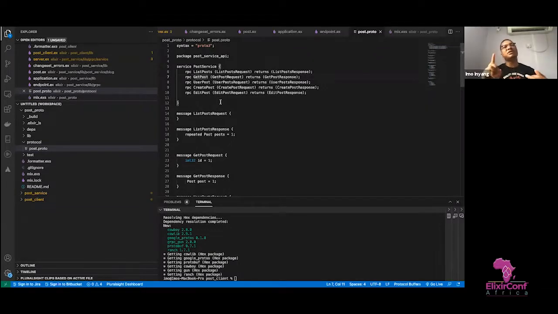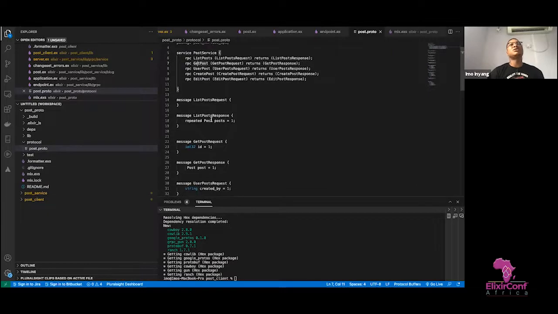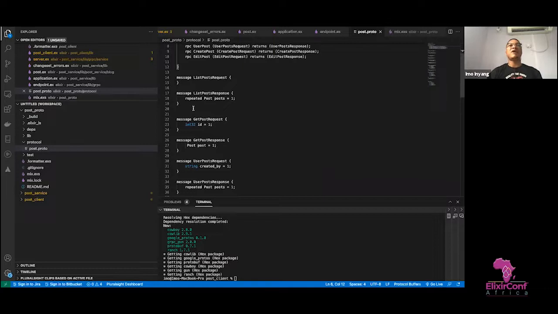Then you can also use the same service to create a post, edit a post, and you can extend it to delete a post, do other things you want to do in your service. So depending on what you have in your service, you can expose as much as you want. And each of the endpoints will have a request object and also a return object. And you have to define all of that. So I've gone ahead to do that.